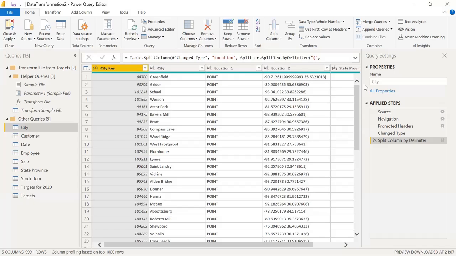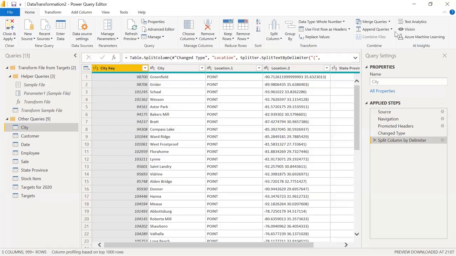The data is coming from different sources, some data from one source, some other data from another source, and they are two separate tables, or maybe more than two as well. Sometimes having the data in different tables is not good from the visualization perspective. So at that time we can combine this data in a single table, and that table we can use for our visualization. We can do that with merge queries and append queries.